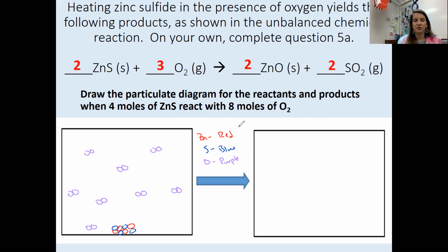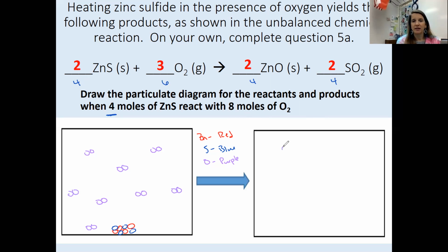So with the zinc sulfide, it looks like since the coefficient of zinc sulfide is 2, and we can make 2 zinc oxides and 2 sulfur dioxides, if we have twice as much zinc sulfide present, we can make twice as many products. With this oxygen here, we have, let's take a look, more than twice as much, because if we had 2 times this, that would only be 6. So we have more oxygen than we actually need. We would need 6 of this to react completely. So oxygen is going to be our excess reactant. Zinc sulfide is our limiting.